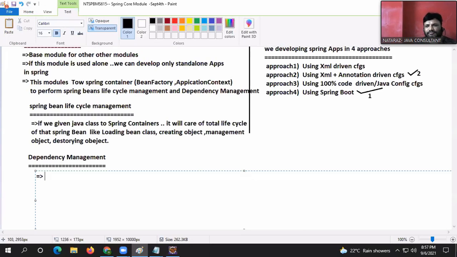Okay, guys. Assigning the dependent class object to the target class object dynamically is called dependency management.